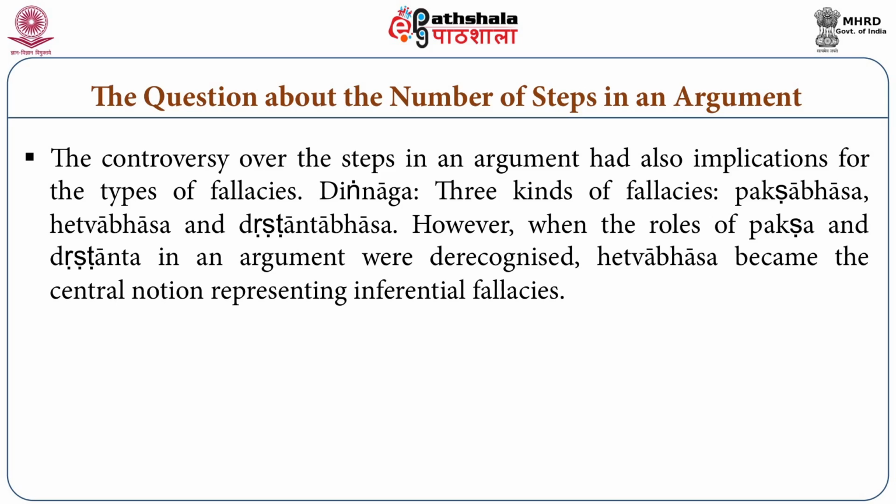Similarly, the controversy over the steps in an argument had implications for the types of fallacies. If you accept a 3-step argument, then 3 kinds of fallacies. So Dinnaga accepted Paksha, Hetu and Drishtanta as the 3 steps, and corresponding 3 types of fallacies also: Pakshabhasa, Hetvabhasa, Drishtantabhasa. But when the role of Paksha and Drishtanta in an argument was not given importance, but Hetu was given central importance, then Hetvabhasa became the central notion representing inferential fallacies.